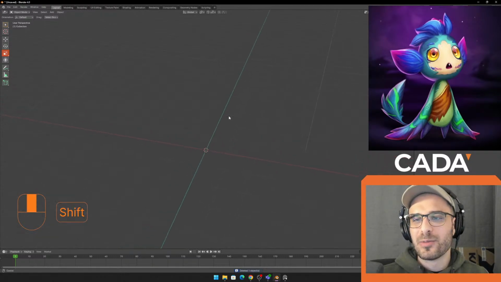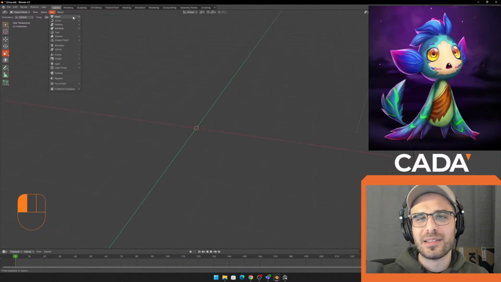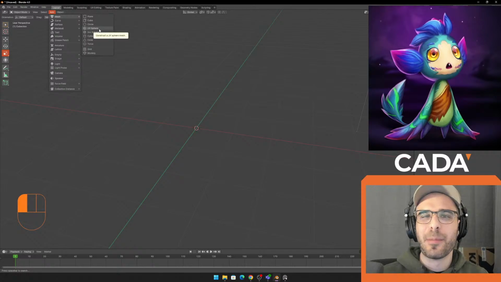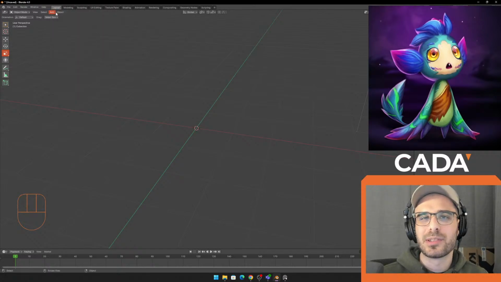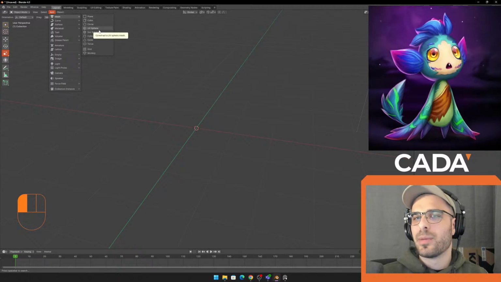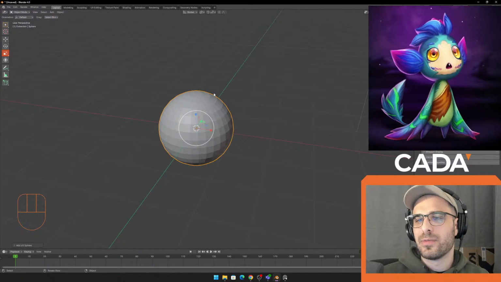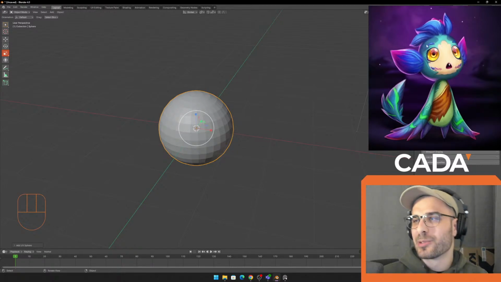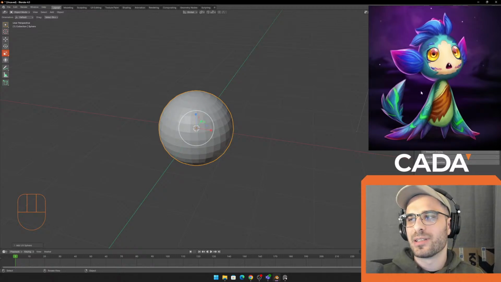And now you've basically been, what should we call it, duped. You've been introduced to Blender because that cube has been deleted a million billion times before. And we're gonna go here to our add menu and we can add a bunch of different shapes. But for now we'll just start with a sphere, okay? So you can imagine how a sphere will be very useful for what we're sculpting here on the right.